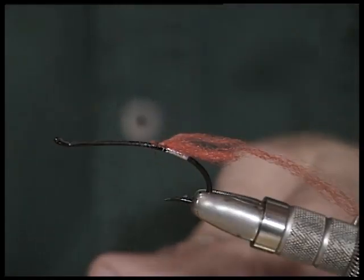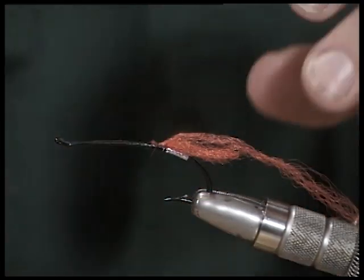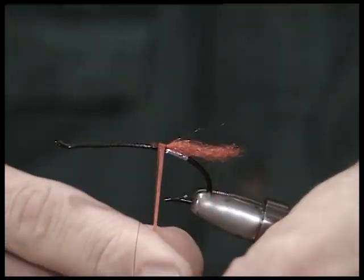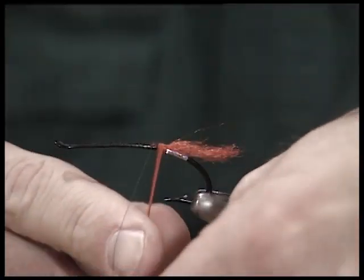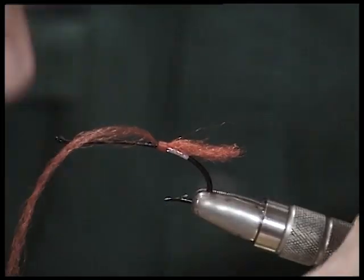Remember the tip we gave you about using a toothbrush when we were tying the black and gold fox. Wind the yarn a couple of times backwards and then forward again to finish at a position level with the point of the hook and tie it off with a couple of turns of tying thread.